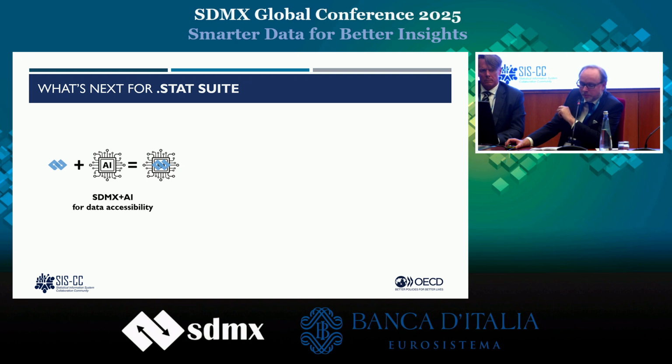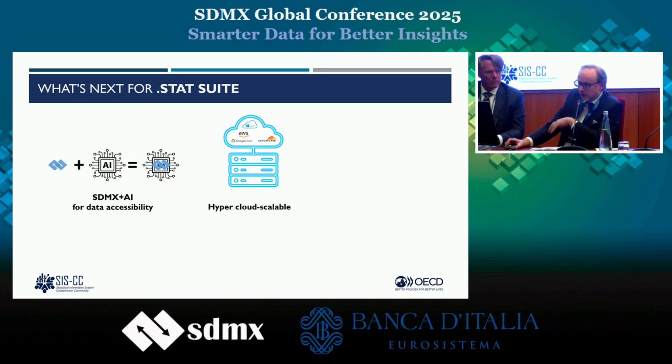Well, we talked a lot about AI already today, and you saw this in some of the presentations earlier today. We're looking to improve data accessibility, especially by having a conversational data explorer, and also working with our IMF colleagues on the Global Statistics Commons with StatGPT integration. Also looking towards hyper-cloud scalability, with more data, moving from 1 billion observations to 10 billion observations and beyond, and really scaling up to high performance.